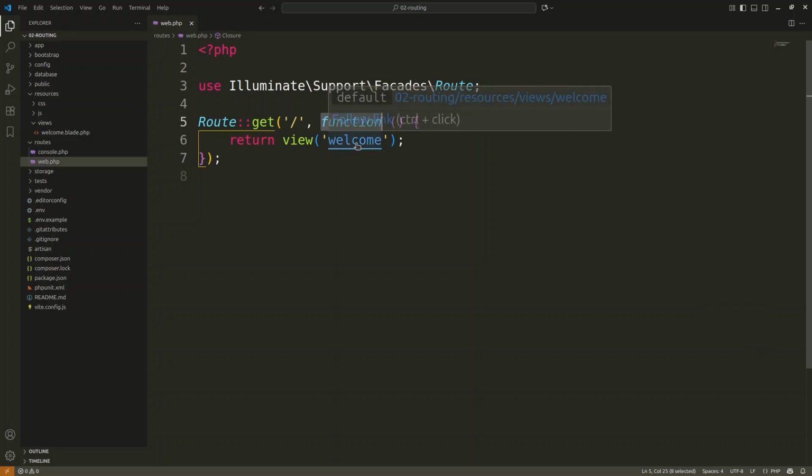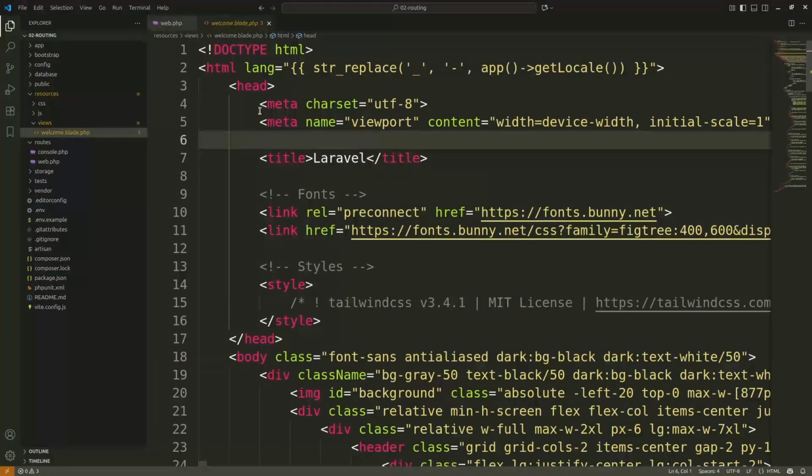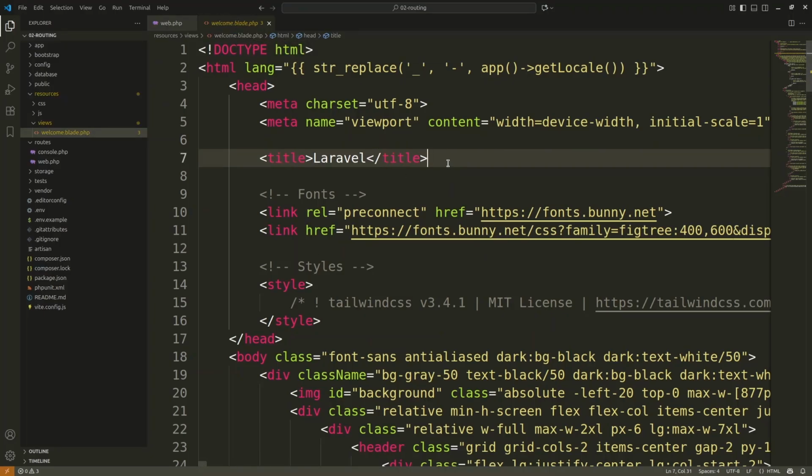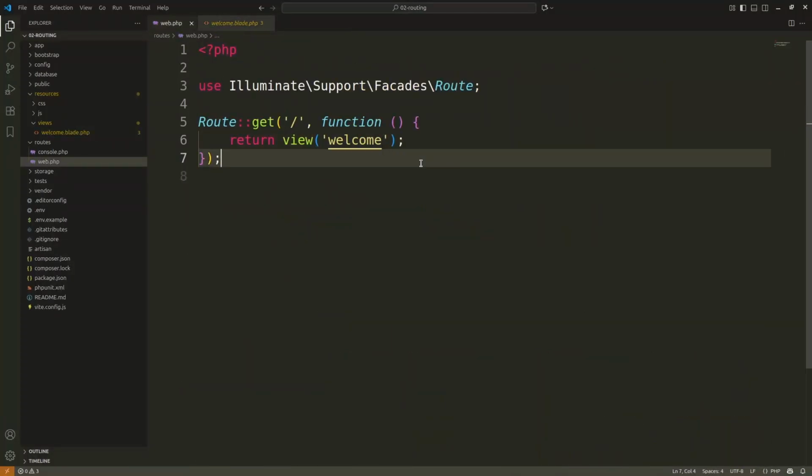And let me click on this file, and make sure that you have installed all the extensions that we discussed in our first episode. To browse through all of these files, you just need to Control or Command click on the file, and that will bring up the file that you have clicked. So this is welcome.blade.php, the view, and we'll discuss views in detail in its dedicated episode. Now let me get back to web.php.